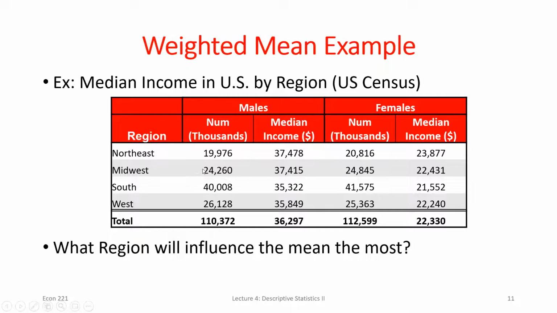We're going to use the number of people in each one of these regions used to calculate this income value. And the South by far has the most people of the four regions. In this sample, I don't know if that's true in the United States, but in this sample it has the highest weight. Which one would have the least? We just look at the lowest weight, and that looks like it's going to be the Northeast.